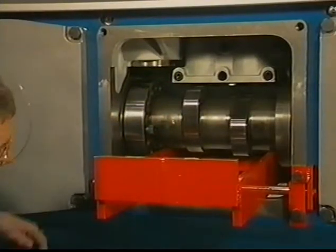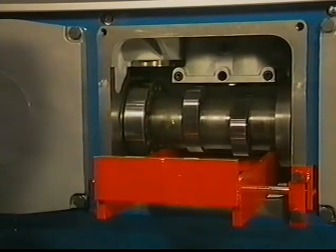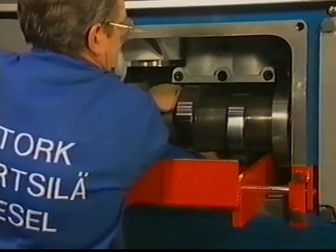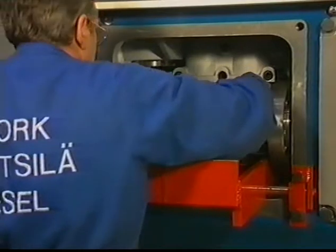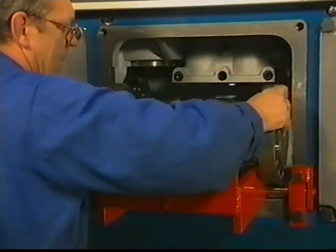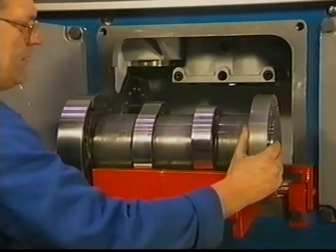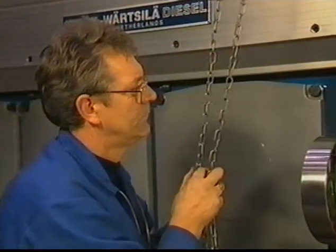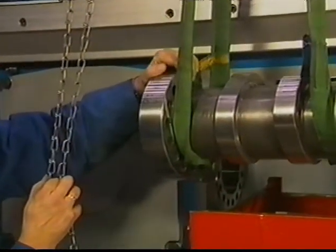As soon as the dowel pins are free, the last two bolts can be removed so that the camshaft section rests on the bracket. Now the camshaft section can be rolled outside over the bracket. With a lifting device, the camshaft section can be hoisted away from the bracket.